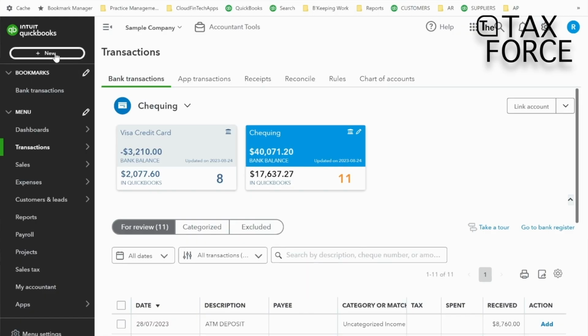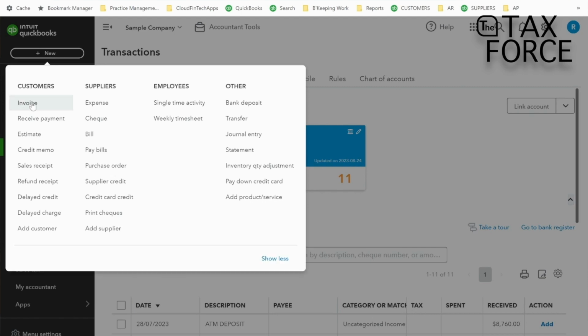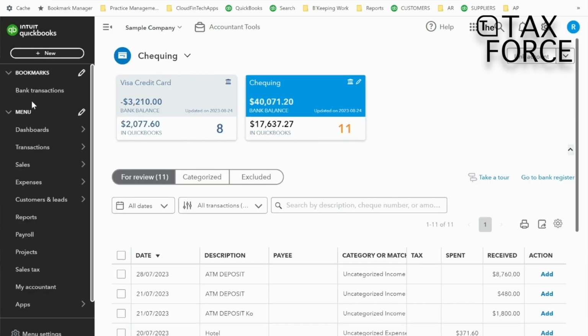So I'm going to click the new button here and click on invoice under customers. So the two differences between an invoice and a sales receipt are, an invoice is something that I give to you to pay me later, right? This means when I record the invoice in QuickBooks, it's going to increase my sales and increase my accounts receivable. A sales receipt is I've just handed you the bill, you paid me immediately. And this is what happens at a restaurant, if you go to buy supplies from Staples, that kind of stuff. That's a sales receipt, it's point of purchase.